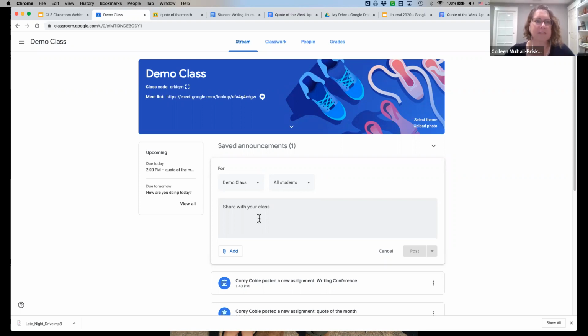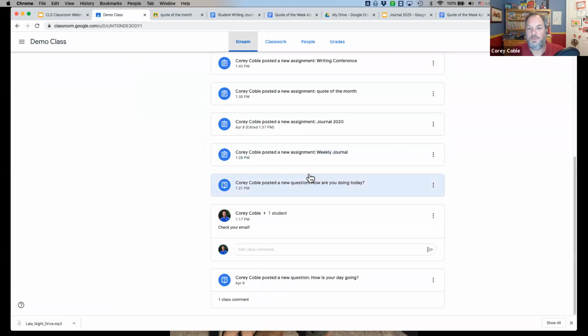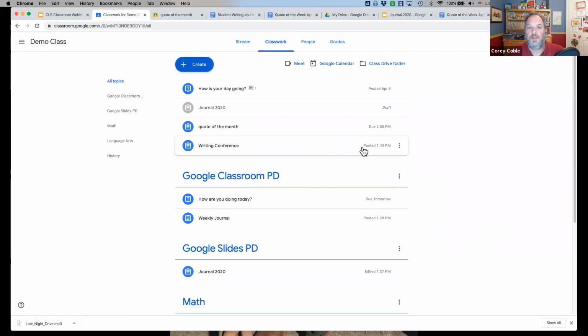Sam has an issue where it appears in the classroom as if there are blank posts. Can those be deleted from the main scroll? Yes. If I don't want something, say this is a blank one, I can go to Classwork. Like this is a draft, I don't want this anymore, you can delete it.